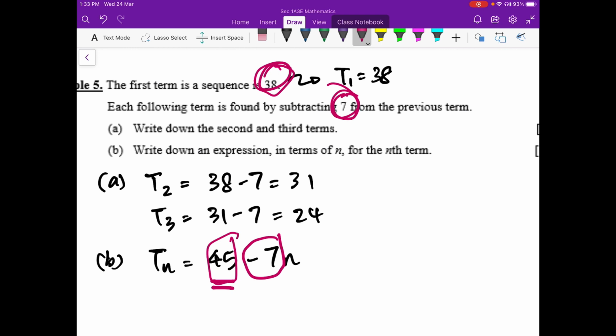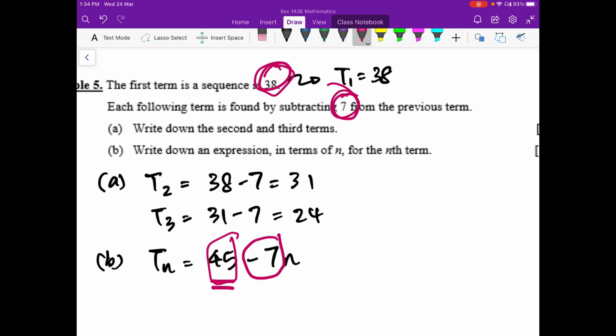Now look at what I have on the board. How do I go for this particular sequence? How do I go from 3 and 2, 3 being the first term, and the 2 over here, which is the constant difference? How do I end up with the second part of the formula, which is the plus 1? Okay, 3 minus 2 equals 1. So there's a minus over here. Whereas in this set of notes, apparently I'm supposed to take 38 plus 7. Oh, that's so confusing. What do we have to do? Is there one way for us to actually just get the answer straight away, without all the headache?